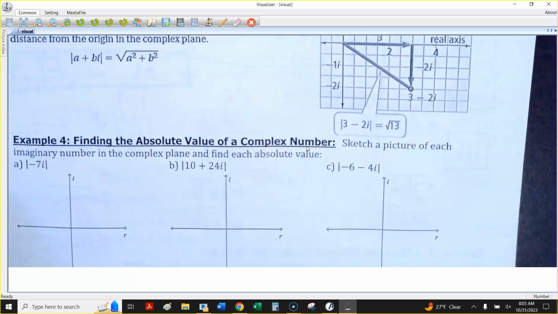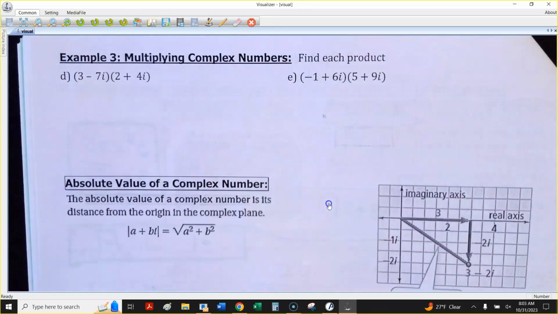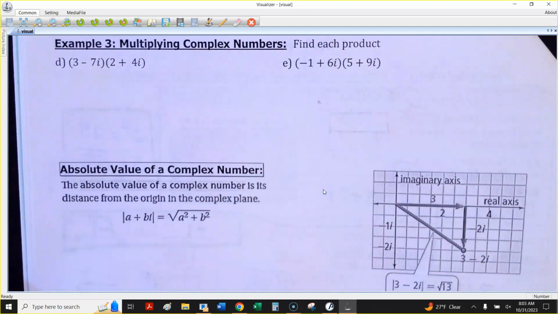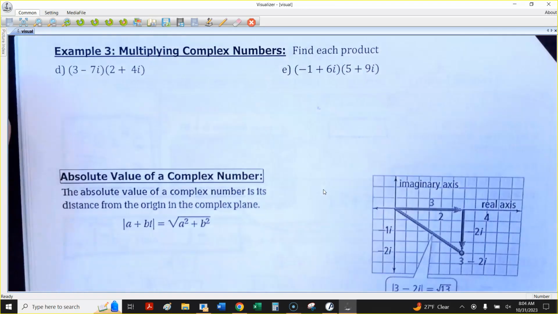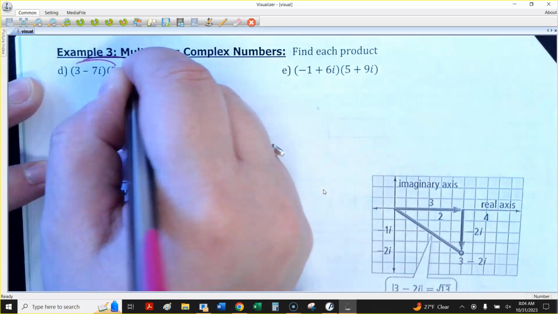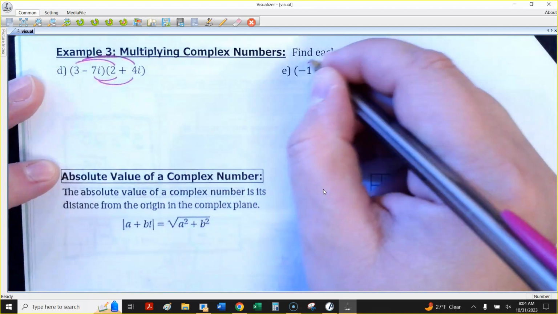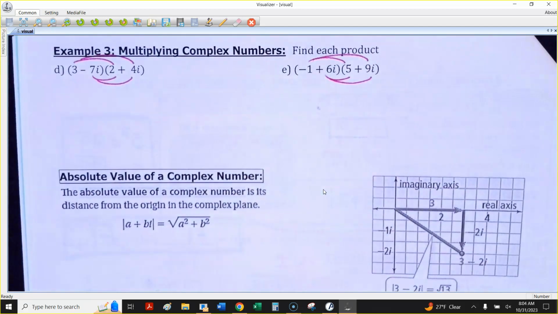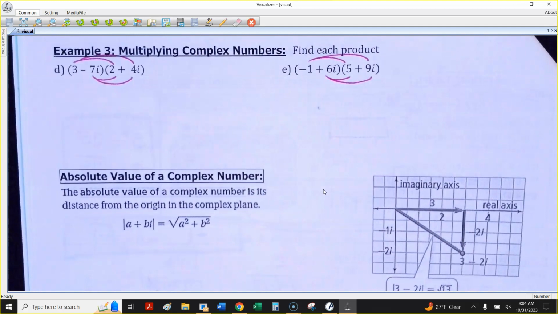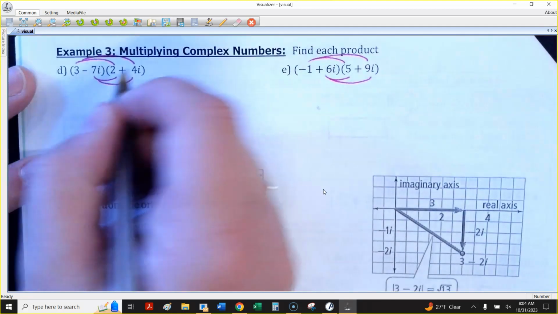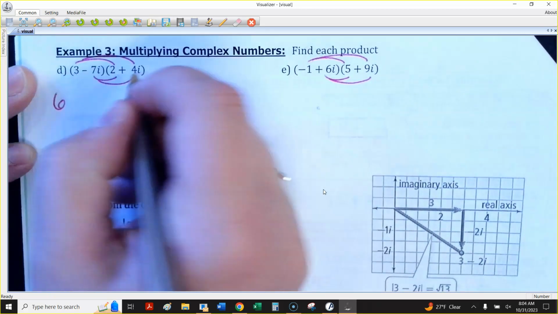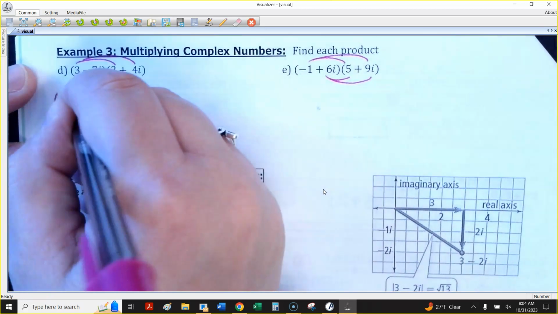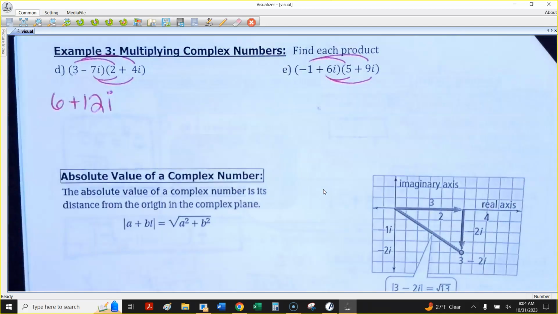I'm going to have you guys do a little FOIL with this. And then I'm going to have you graph an imaginary number, which is super cool, only to me. All right, now, all we're going to do here, this just works just like a normal FOIL. Or if you want to draw yourself a box, you can draw yourself a little 2x2 box, works the same way. So I think of it as like a double distributive property. So if I do this one here, I'm just going to do 3 times 2, so I'm going to get 6. 3 times 4i, just going to multiply the numbers together. So that would just become 12i, totally legal to multiply that.